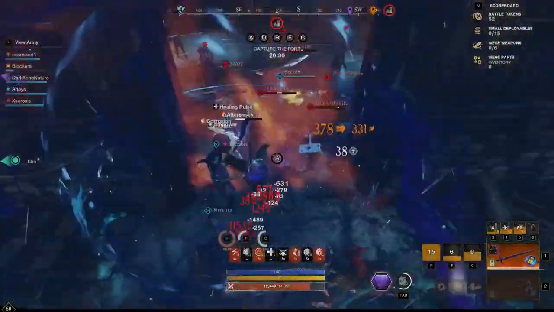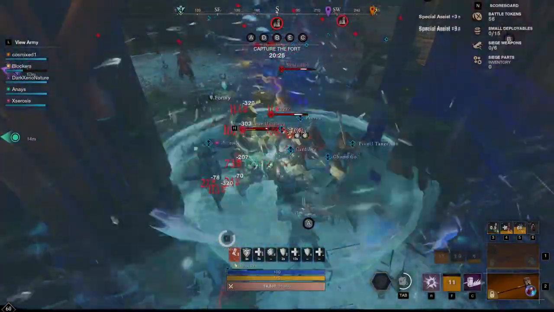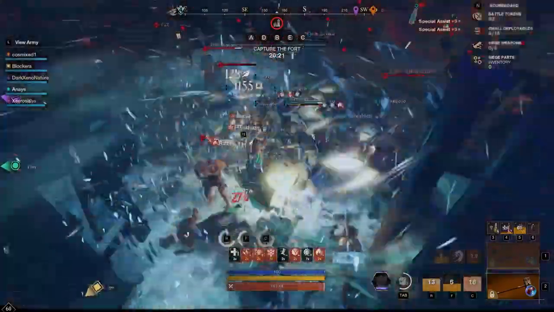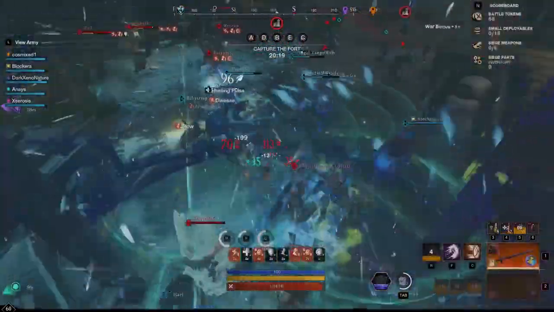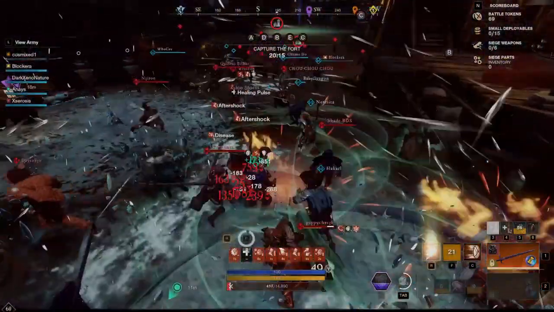We've got some good wipes on A. Start pushing through, tanks, remember your cleanse, remember your oak flesh. There's a big root on A. Nice, nice. Push through. Don't fight here. Push through, keep going. Nice, nice, nice. Okay, we're through A.